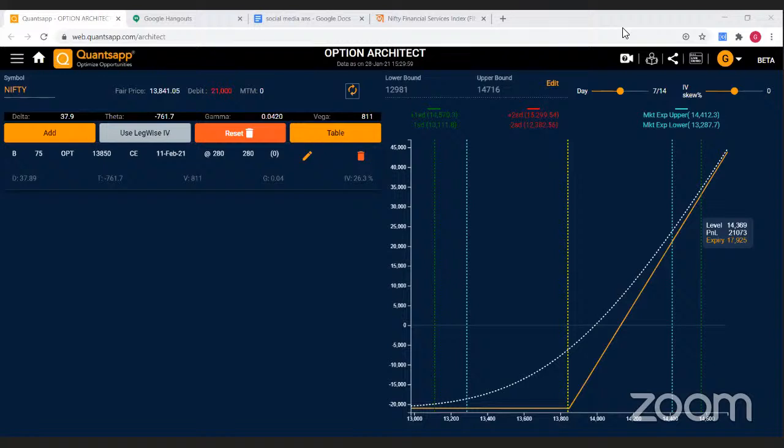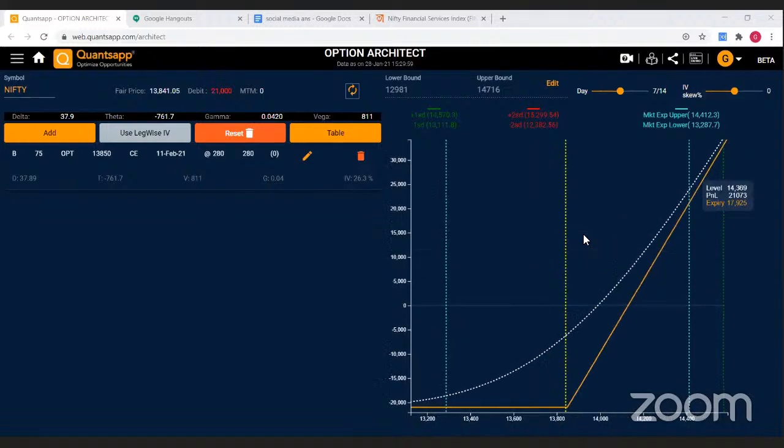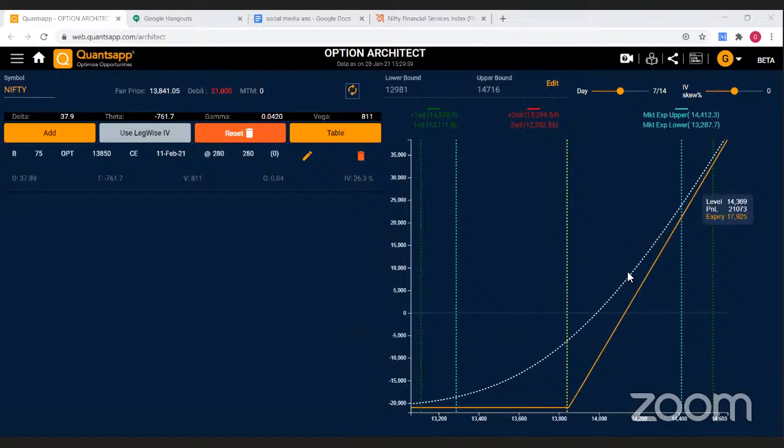So Mr. Shetwang has asked, is the white dotted line made on the basis of option delta? So I'll say yes. This is based on today's payoff. If I am taking my IV as constant, I'm not taking the time decay. So on a particular date, the time decay will be there. So this is based on your delta only: how much a 1 point movement can affect.